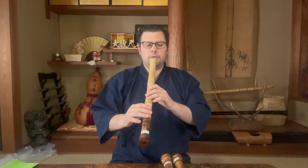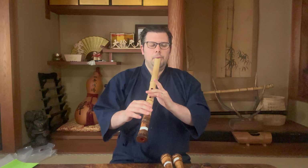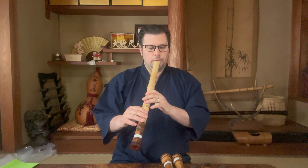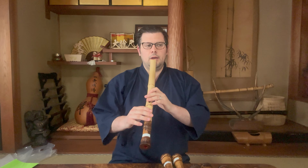Let's go ahead and try that komori-uta. So I love the warmth on the lower end. The lower end of the flute, I think, is very, very nice. Like that ooh is just fantastic. What a beautiful sound.